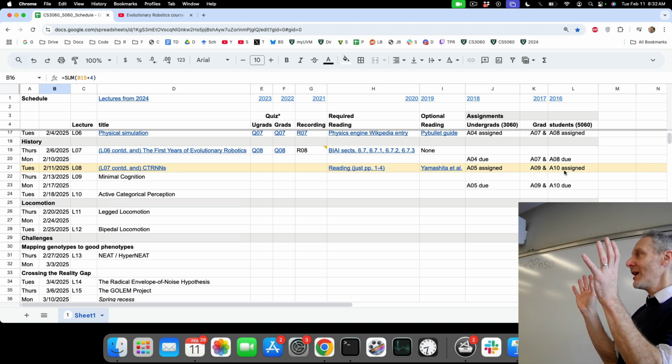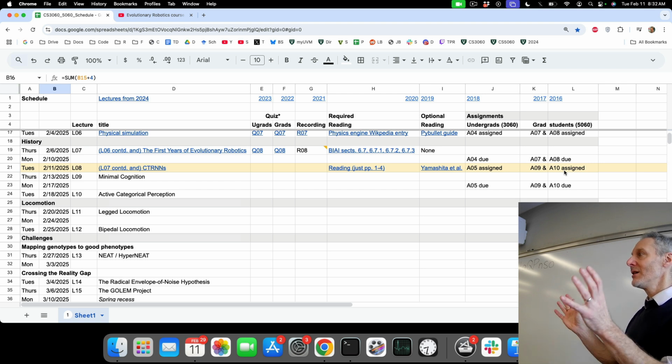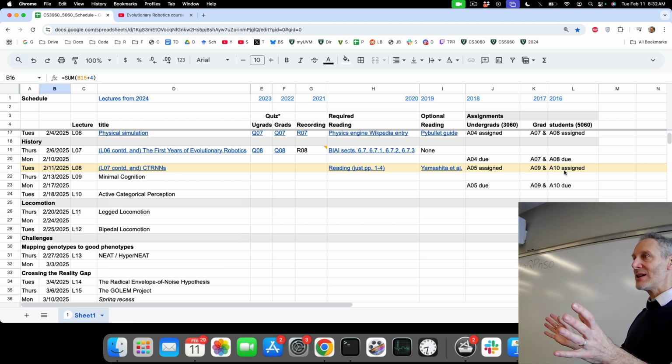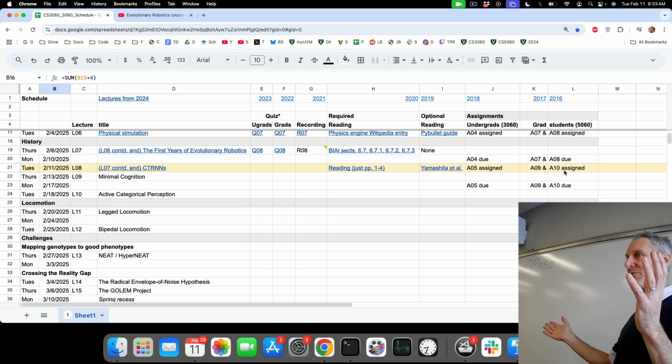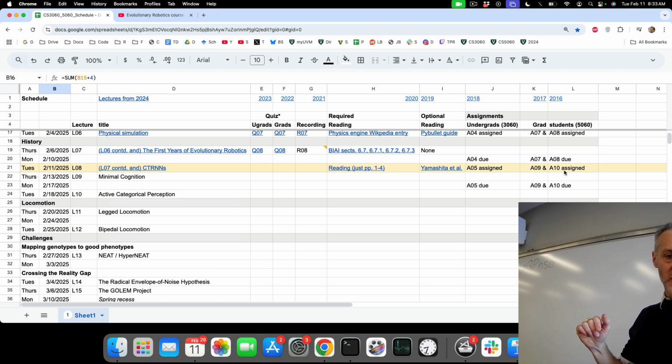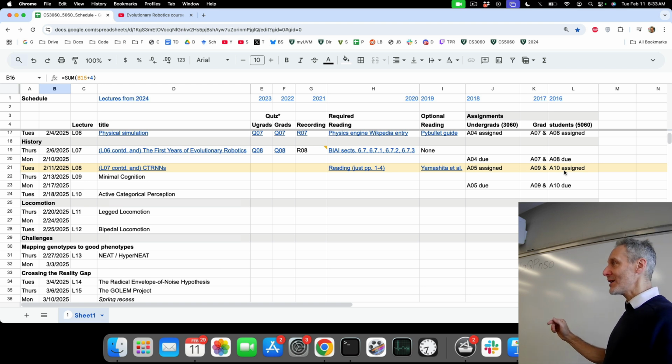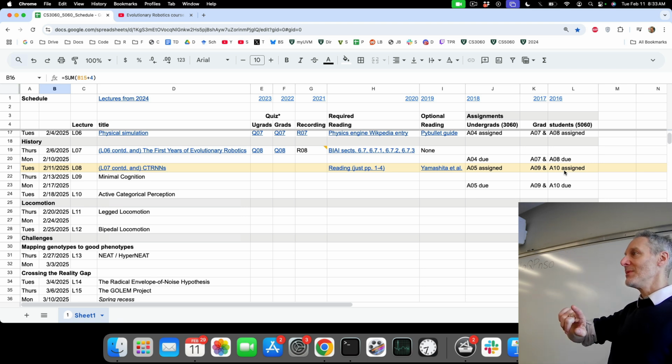You will have an autonomous virtual machine running around inside a physics engine, and that physics engine will be wrapped in an evolutionary algorithm that you can tune via the fitness function to get it to evolve robots to do different things on your behalf. All good? Okay.